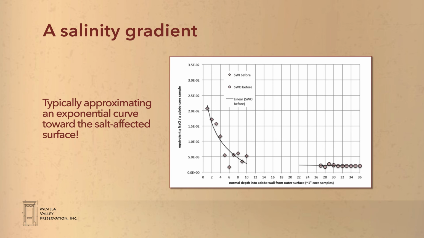This information is also very important for helping us to think about remediation approaches. Since salts are constantly on the move, the salinity gradient also gives us a data point for visualizing changes over time, as part of ongoing monitoring and maintenance. We'll come back to this particular curve in one of our case studies in the next video in the series.